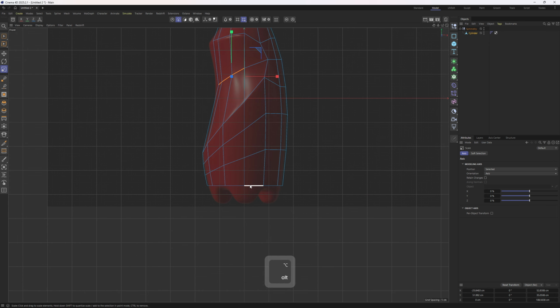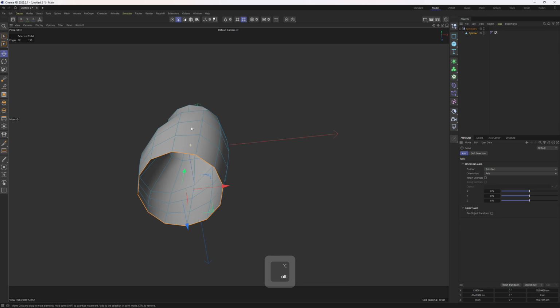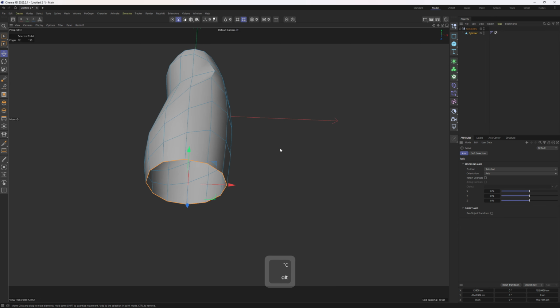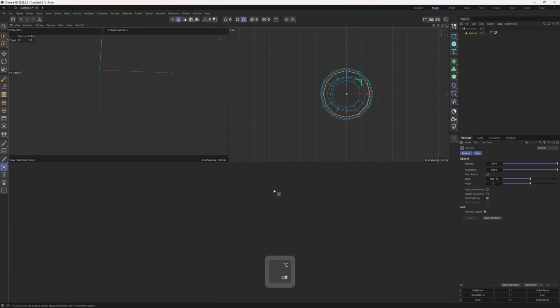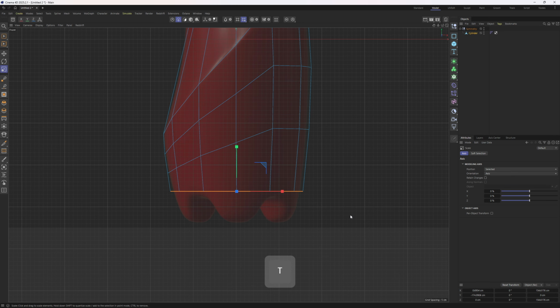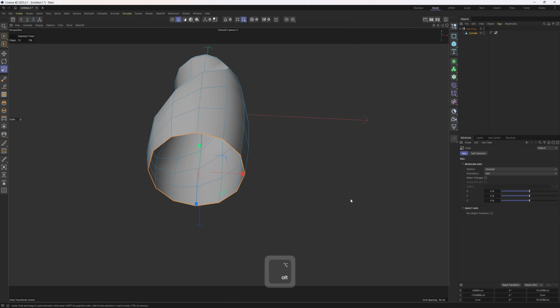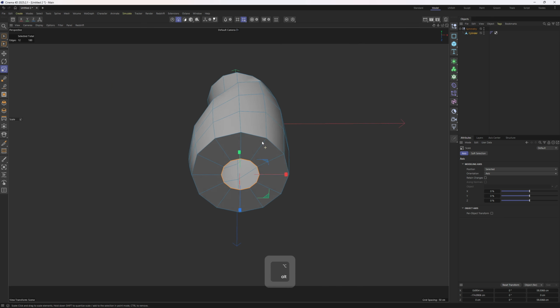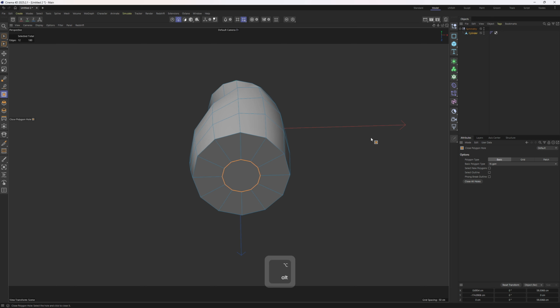So let me double click on them. By the way, before applying the tool, I want to make sure that this is a perfect circle. So right click and apply the fit circle tool. I will scale this down and then hold down Control, extrude these in. To close the hole, I will use the close polygon hole tool.